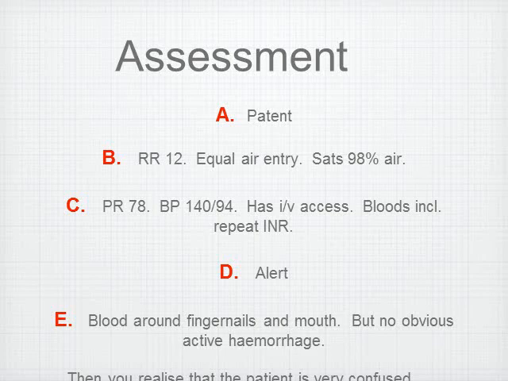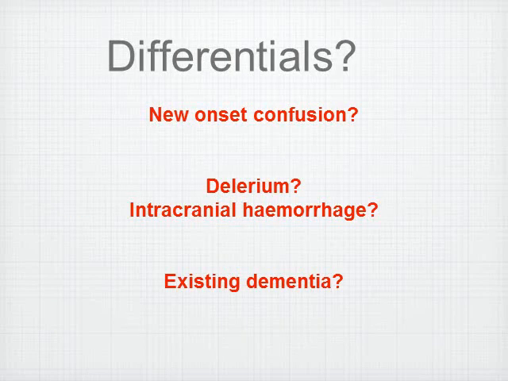So what do you think might happen? What might be causing the confusion? Could be a hemorrhage. Anything else? There's no one with her, you don't know anything about her, the GP surgery was closed, and you can't get hold of the relatives, so you don't know anything about her. Did you say dementia? Yeah. So basically she turned out to have existing dementia and, unfortunately, had such bad memory she kept forgetting she was on the warfarin, so she just took loads and loads of warfarin tablets.